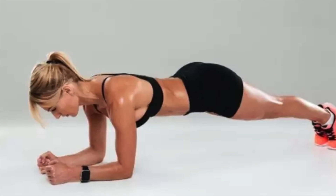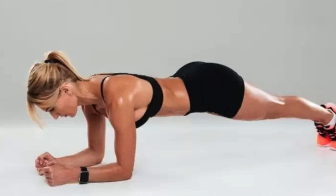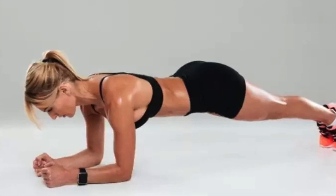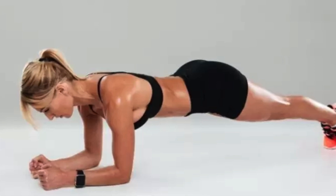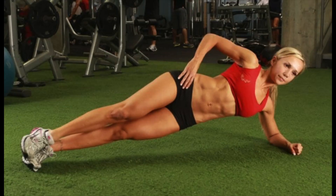It's also important to continue doing exercises like the plank as we get older. The proper functioning of the core and core strength are important factors involved in coordination and motor control, and those can often decline as we age. Another nice thing about the plank is its low impact — it can build core strength and can be modified for different levels of fitness. Minimal equipment is required, and planks can be done in many variations, including the side plank, which is a great way to strengthen the obliques and quadratus lumborum muscles.